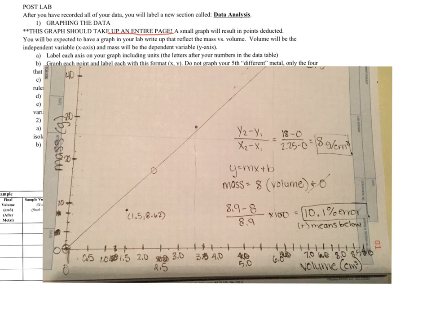Okay. We are going to be putting volume across the bottom. So on our x-axis, that's going to act as our independent variable today. And our y-axis is going to act as our dependent, or mass. Okay. Don't get bogged down with which one is really the independent and dependent, because the way you guys measured it, everything was pretty controlled.